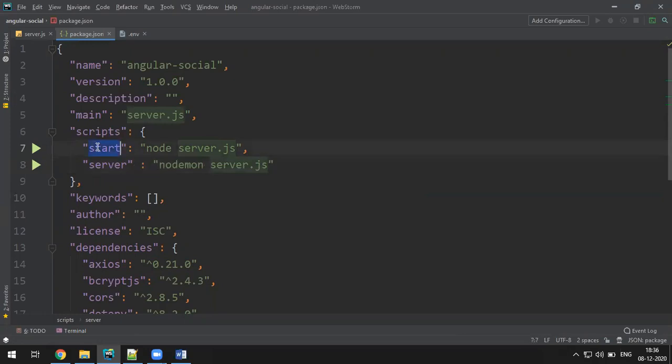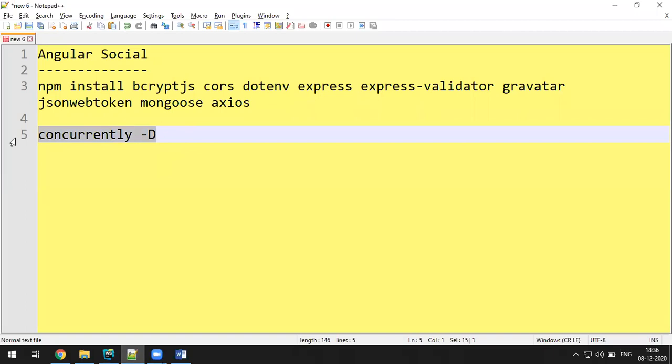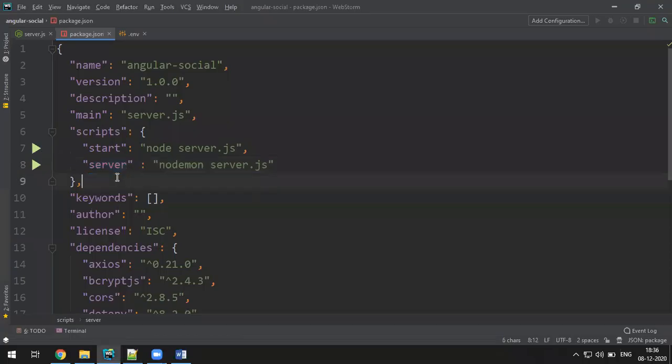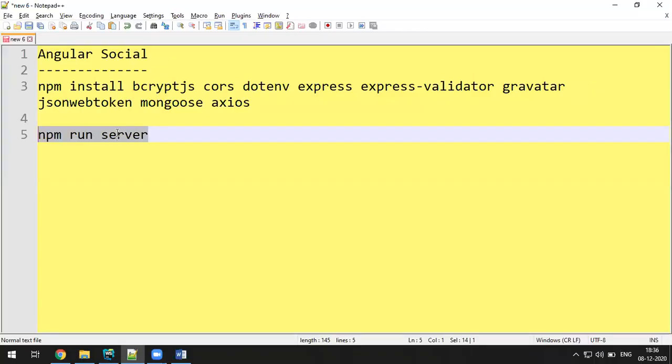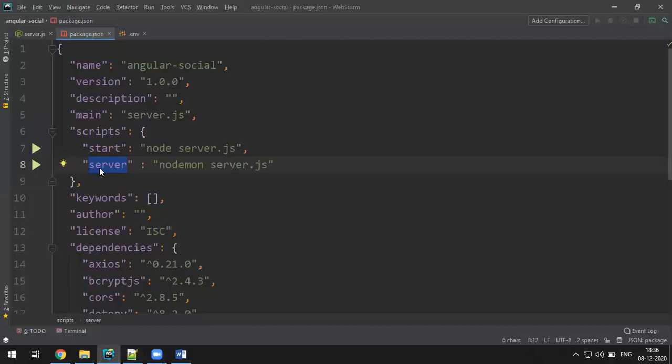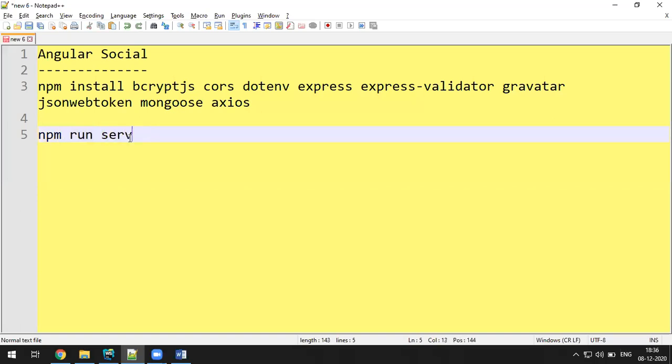Okay. So start script, how you do npm start. This is the default existing one. Server is the name we gave. If you give the name yourself, like server, you can run it like this: npm run server. If you say npm run server, this server script will execute. For start, you can also say npm run start, but start is the default command in package.json to start a server, so without run it will also work. If it is a customized command name, you can just write npm run and the command name. So server is my customized one, so I do npm run server.